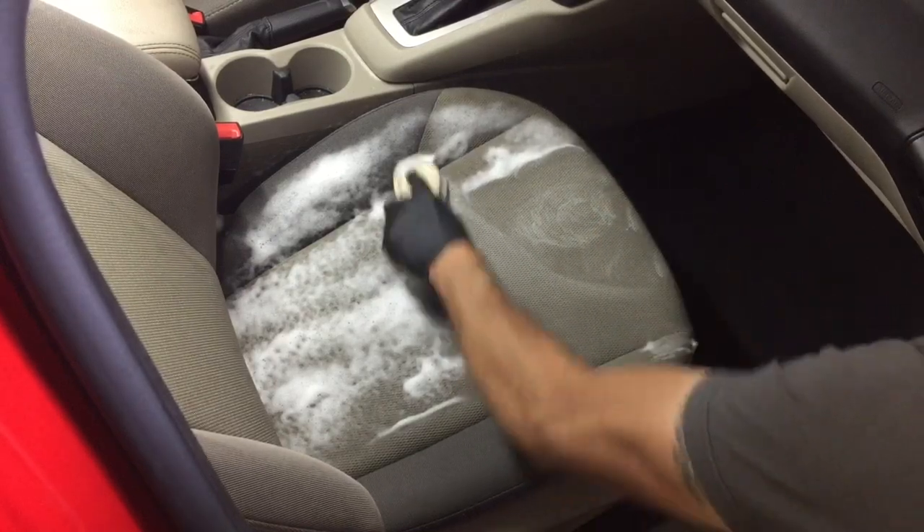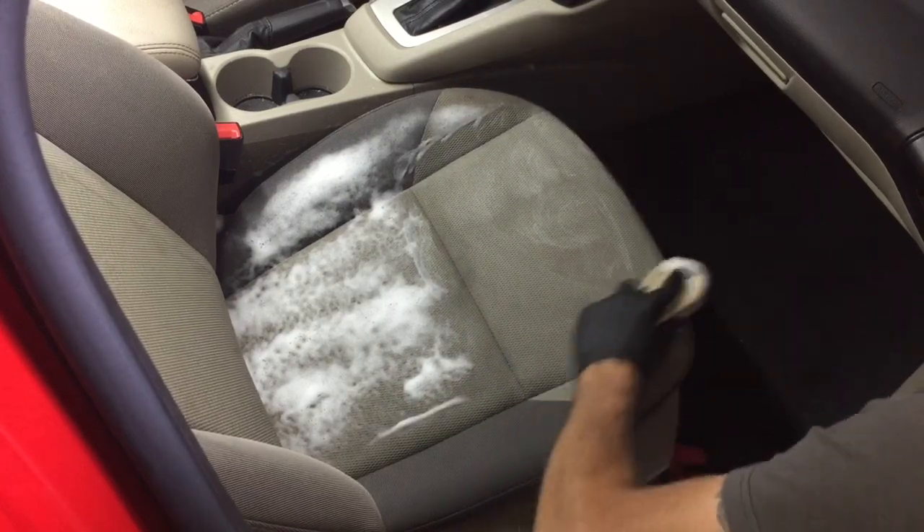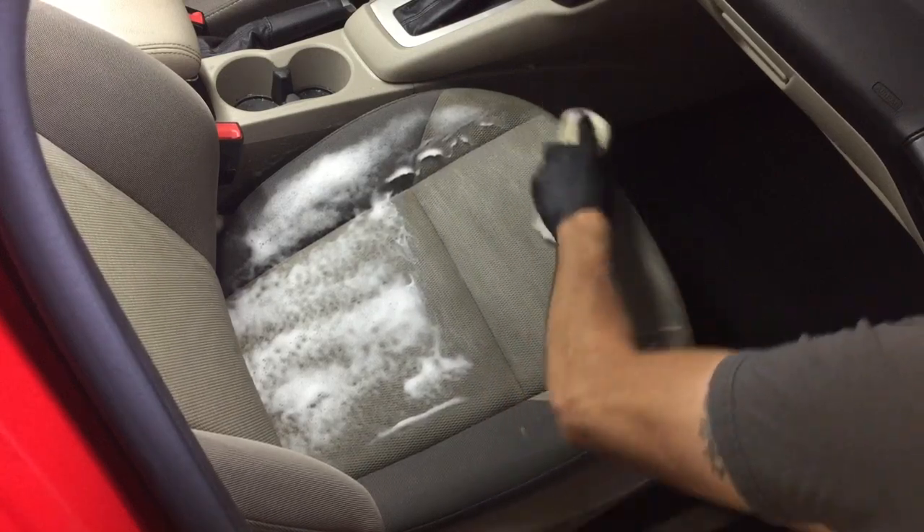I'm going to use an aggressive brush, do one panel at a time — agitate and mop off what's left on the panel, then move on. Then we'll grab the air chuck. I actually like to grab a foamer every once in a while for carpets or cloth seats; it works well on both. The foaming action lets you know where you're working, where you have been, and where you have to go.